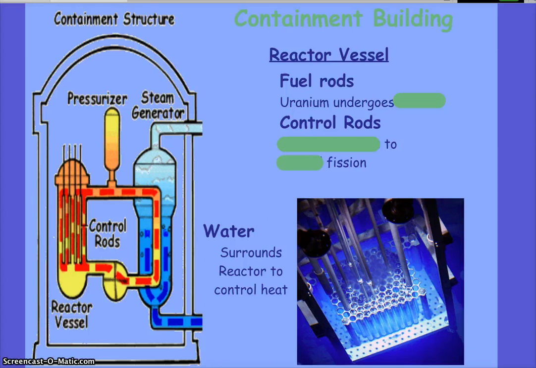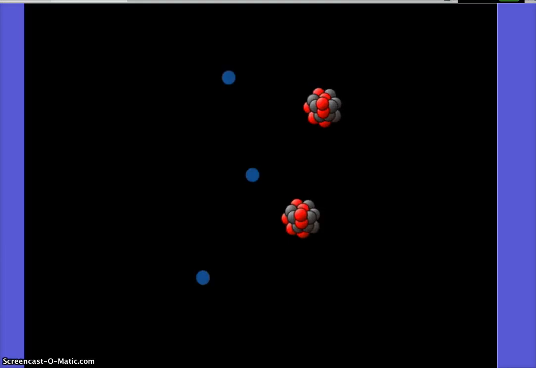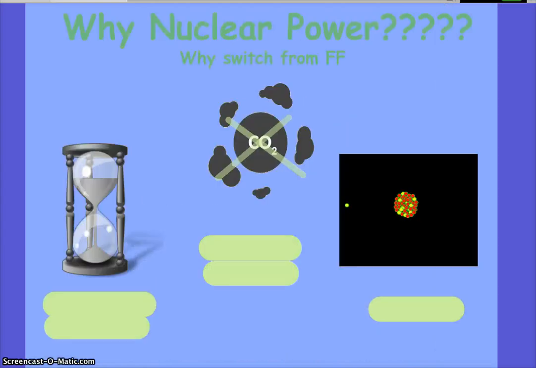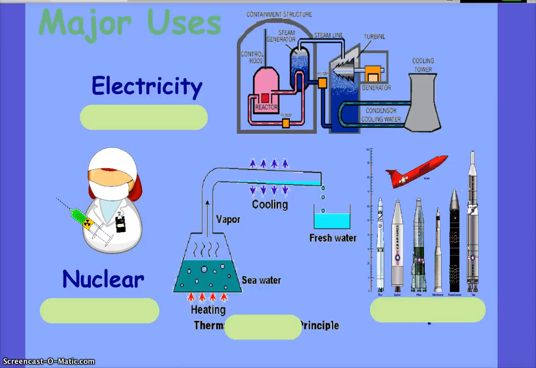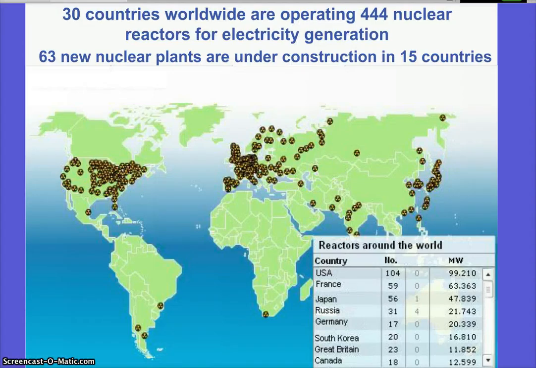If you notice, there's a whole bunch already in there because they're absorbing the neutrons while the other ones are producing fission. I also wanted you to look today, while we cover this information, at what the map of the world and nuclear power looks like. Look at the United States, look at Florida. We have a lot of nuclear power plants in Florida. We have a lot in the United States, and we have one very, very close to home, okay? So keep that in mind.